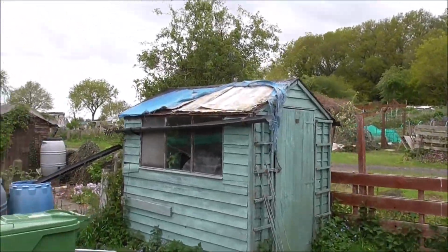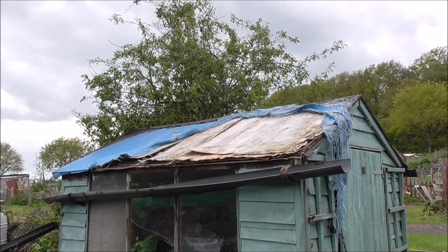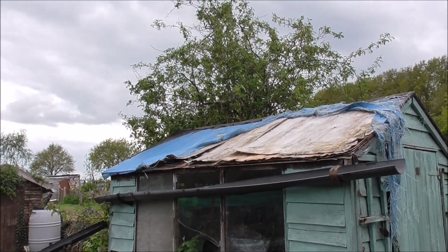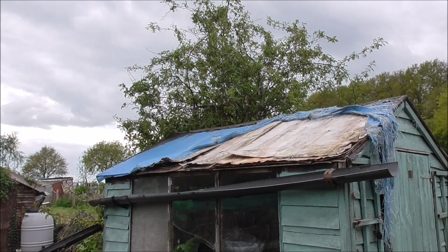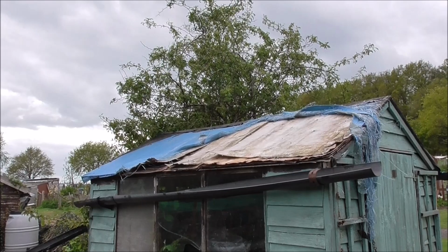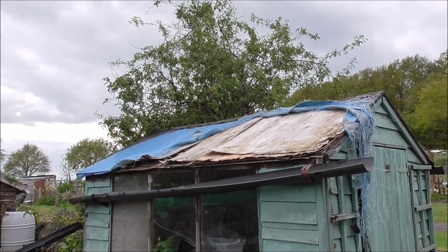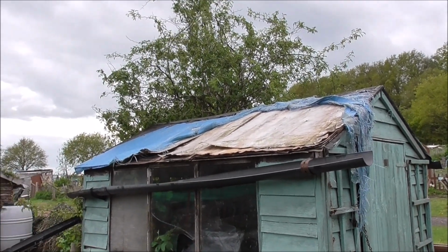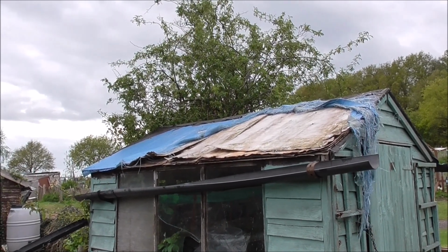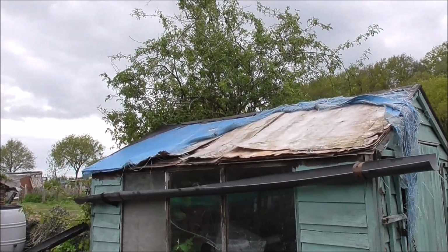Okay, have a butcher's at this. That roof is kaput, people. It needs to be repaired. Now you may ask, Adam, why didn't you do it during the winter when there was no gardening to be done? Well, sheer laziness. You should know me well enough by now. I've got all the wood for it. I just need a bit of a hand taking it off and then putting it back on. So that'll be a little job for me and my dad in the coming months. And no doubt once it's done, I will show you the finished product.